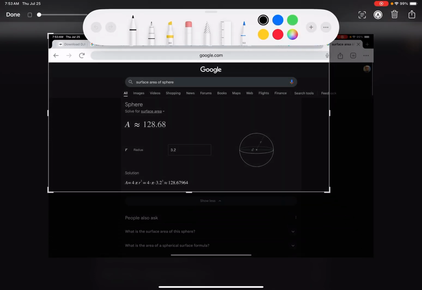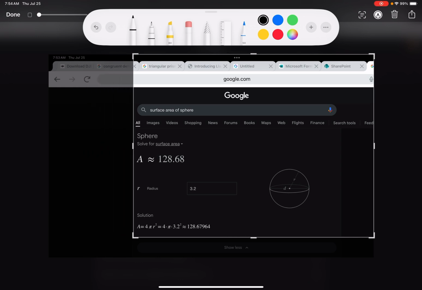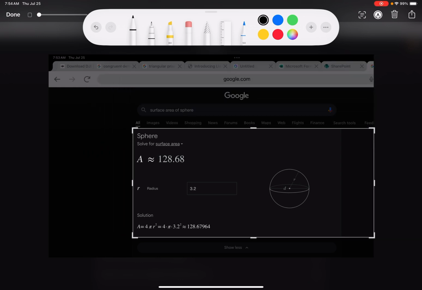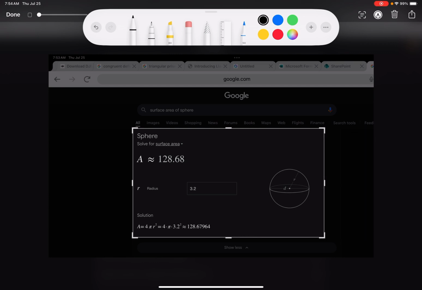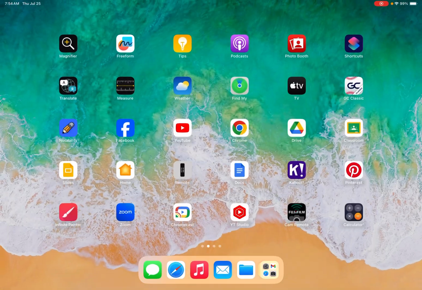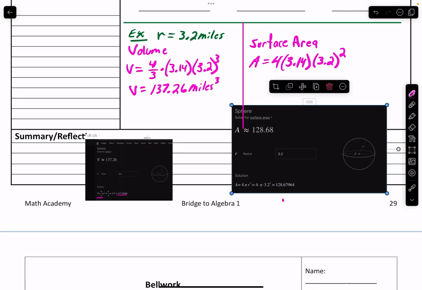And we'll go ahead and shrink it down. We'll go back to our page, and we'll paste that in right there.